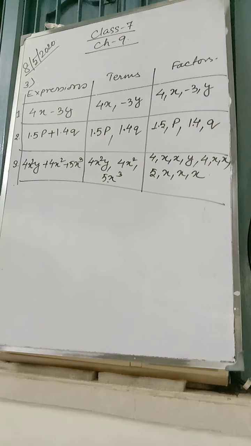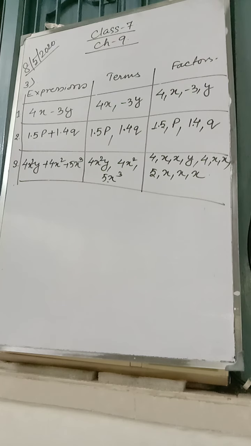Next is 4pqx. So leaving x, what is the coefficient? 4pq. Number 3, half xz. So what will be the coefficient leaving x? Half and z. Number 4, 4x square y. You remove 1x. So you are left with 4xy. And number 5, 5x cube. Remove 1x. So you are left with 5x square. You can write it in the book itself. No need to write it in the copy.